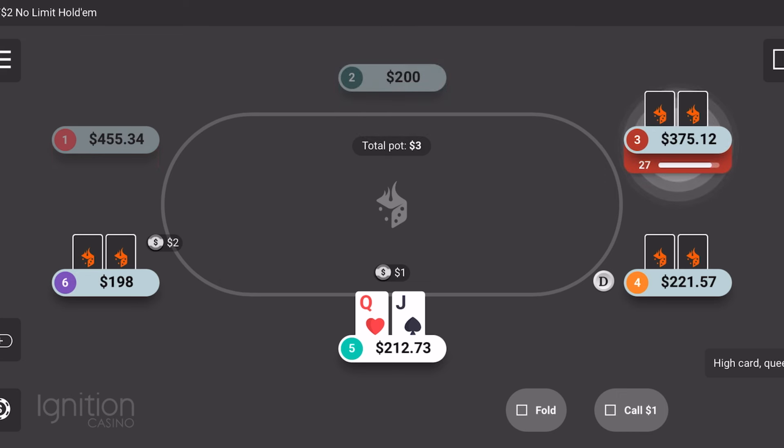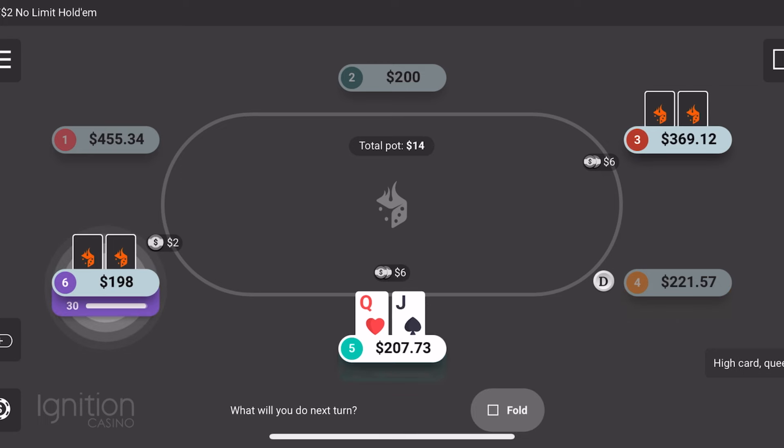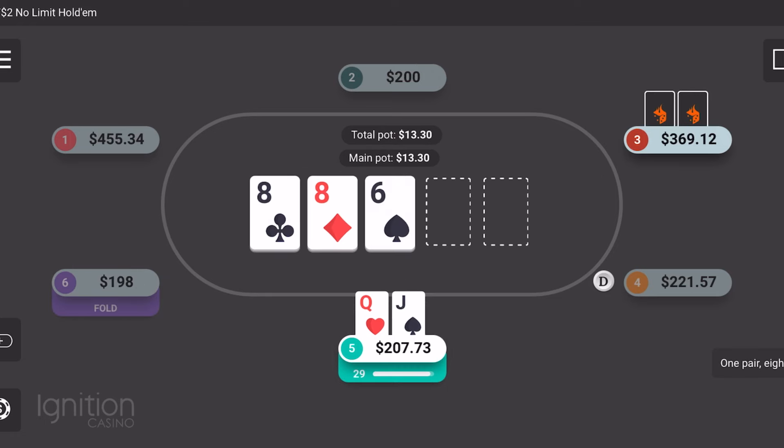$100 per day — the first thing you have to do is just scale back on the amount of tables you're playing. It's almost mind-boggling to me that people think playing more tables is going to make you more profitable. It's just not the reality. When you get up to $200 cash games, you could definitely make $100 per day just playing one or two tables.